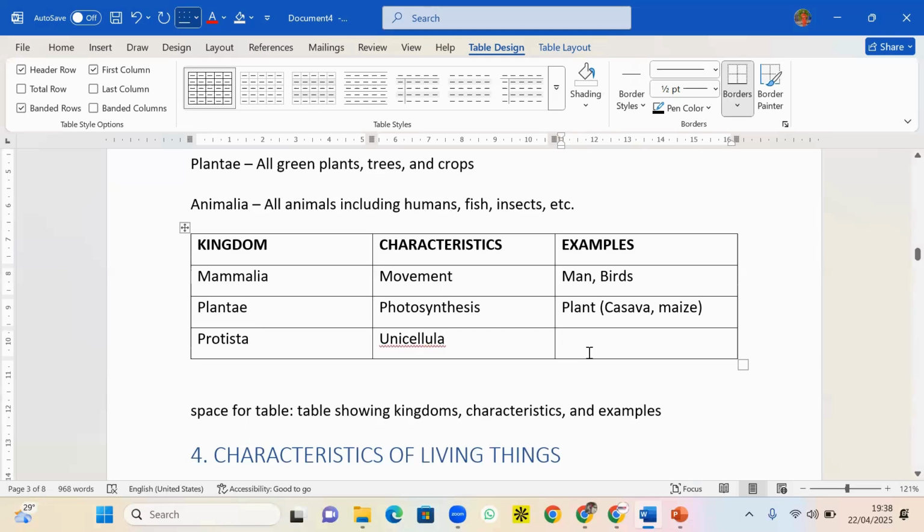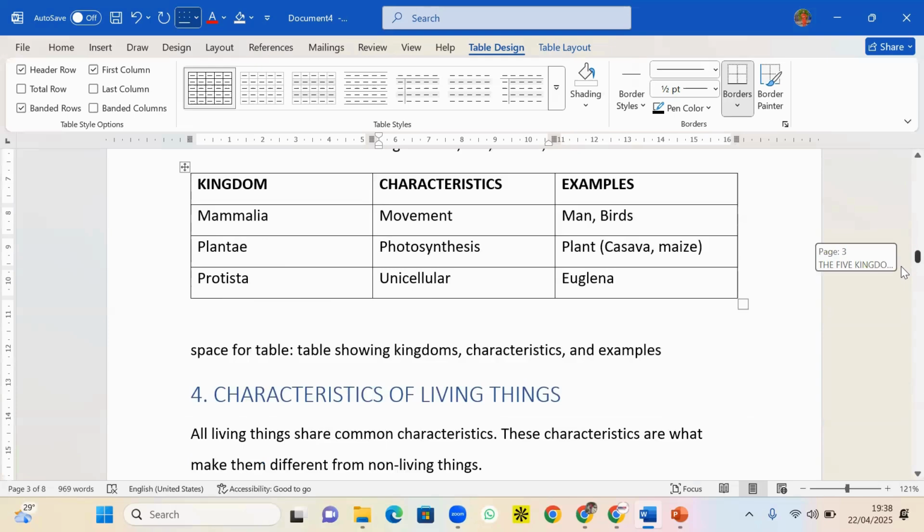Example is what? What can you think of that is a protist? Euglena is one of them. Okay, unicellular. All right, so we have a table here already, right?